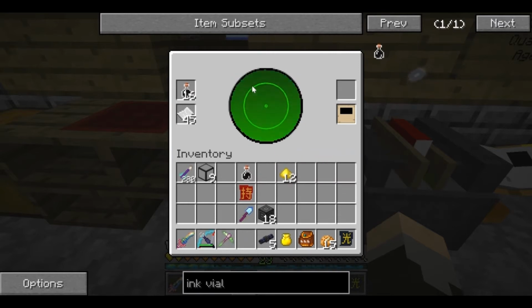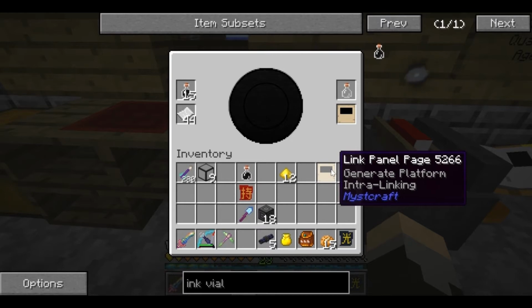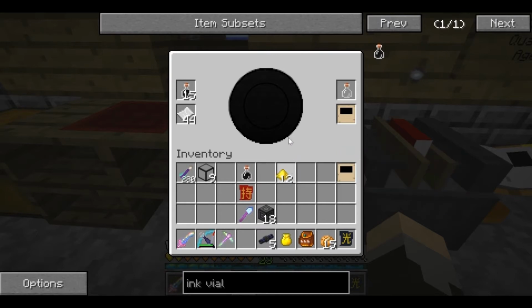You're going to see this weird pattern that's going to change through here. Now to be fair, I don't honestly know exactly what all the patterns mean. I know when that circle gets really tiny and you take it out, you have a very good chance of getting an intralinking link panel. However, I got generate platform 1 too, and I do not want to generate a platform. So I'm going to try again and hopefully just get, nope, just the link panel.